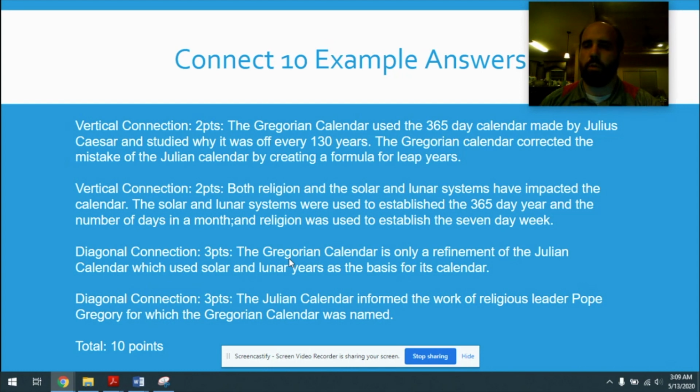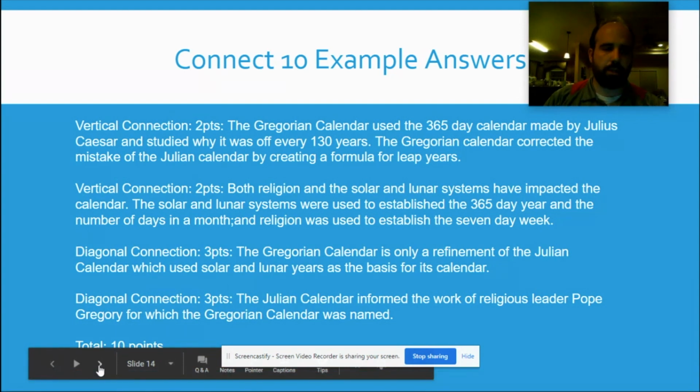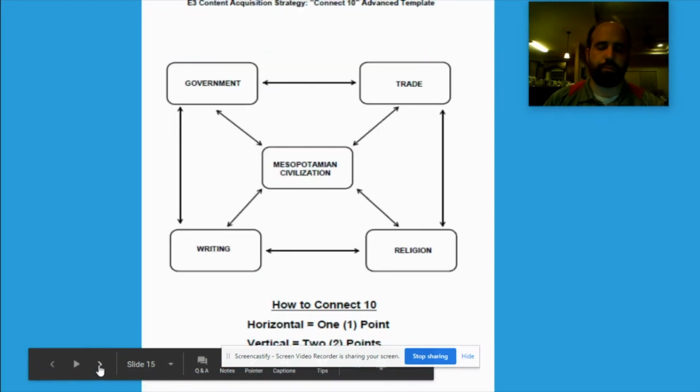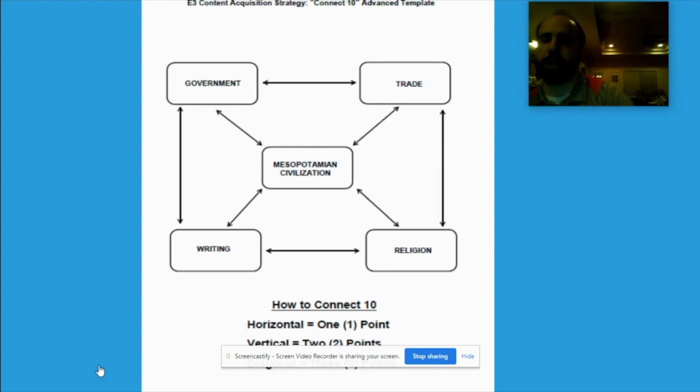But that's, of course, just a couple of examples, so I don't read through all of them. But that's what we're looking for. They should, in depth, but in 2 sentences or less, really get a quality connection, and we're going to look at a little bit more of that. What we mean by that in just a second, as we talk about your procedures for preparing to implement this strategy in your classroom.